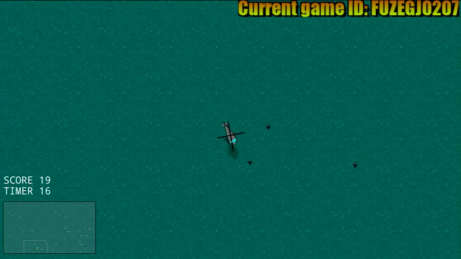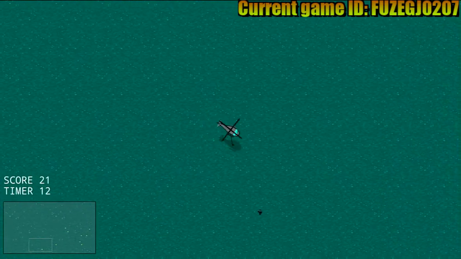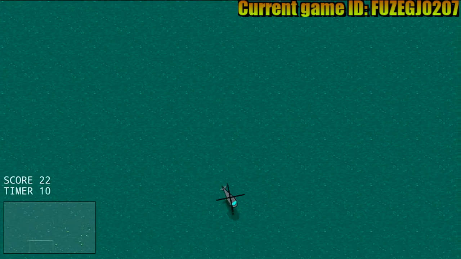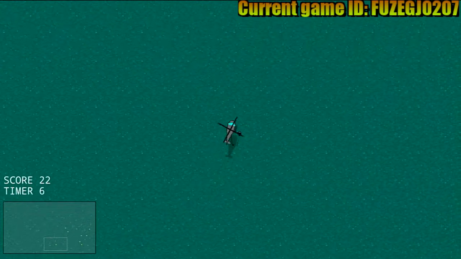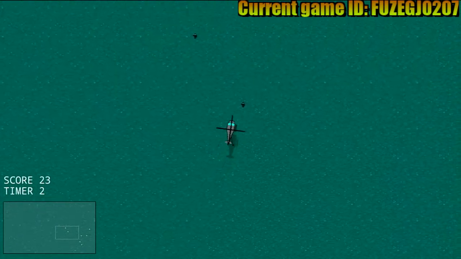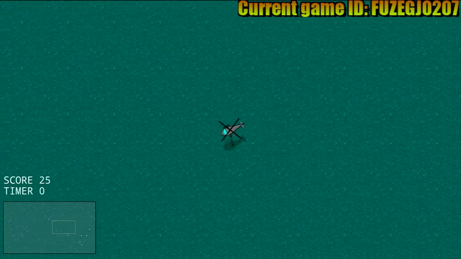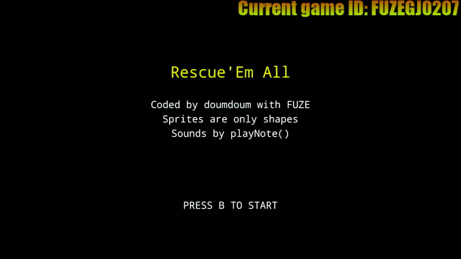I've got how long left? 16 seconds. Come on. 22 points. Yes. Yes. 25. 25 points, boys and girls. That is the score to beat.